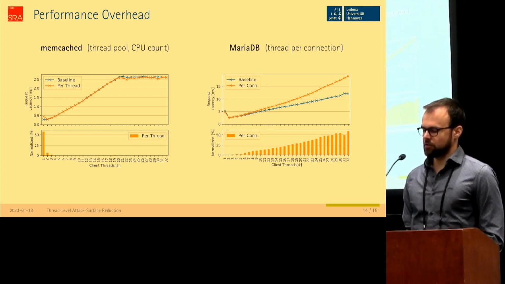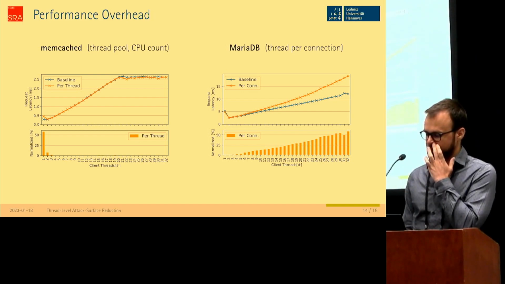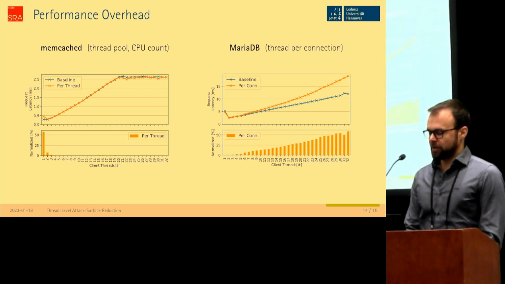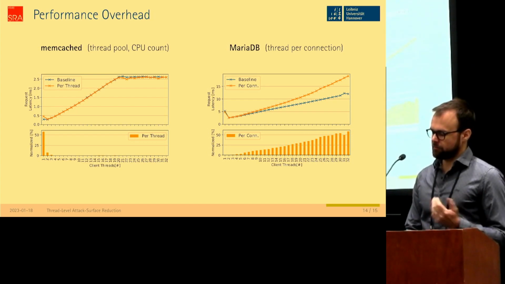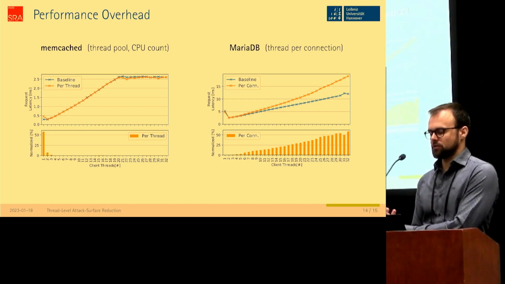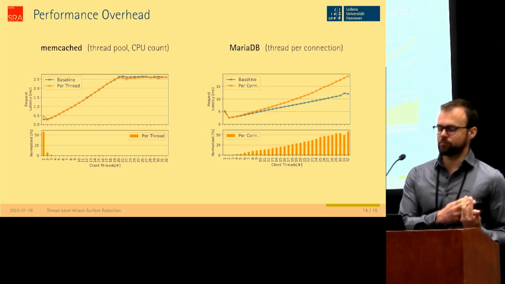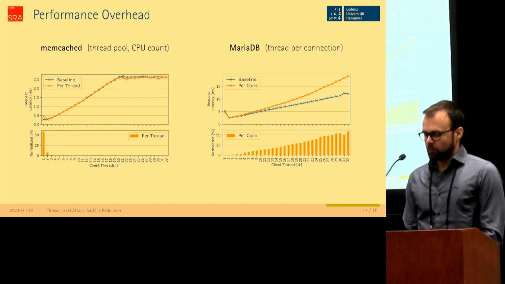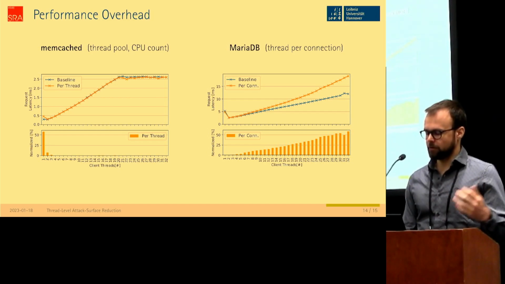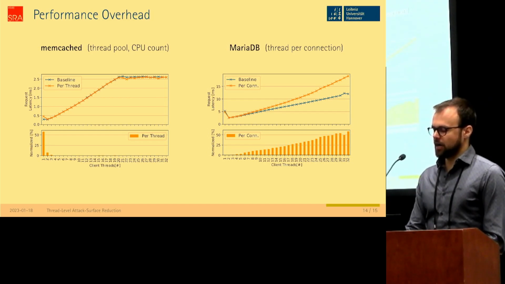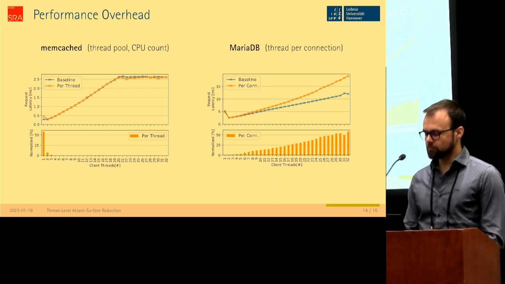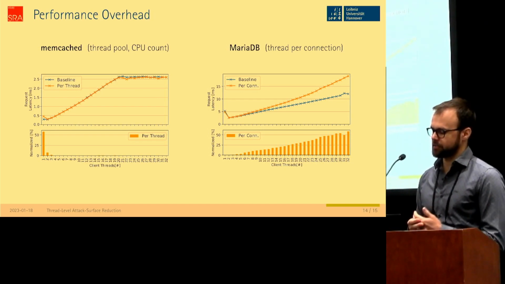We measured the request latencies that clients experience for an increasing number of clients, up to 32, as you can see. And for Memcached, the average latencies of the TLASR-enabled variant closely match the latencies of the baseline unmodified program in most cases. For MariaDB, where each client connection has its own thread in the server, we see that the TLASR overhead over the baseline is small for few threads, but increases as the client count rises.